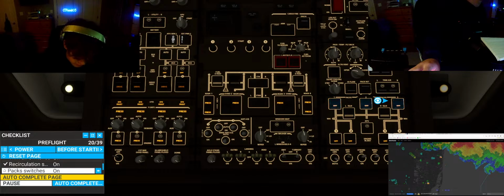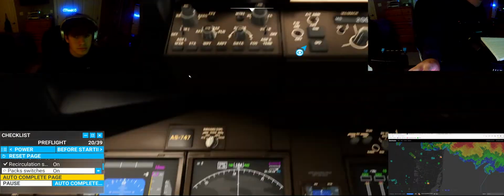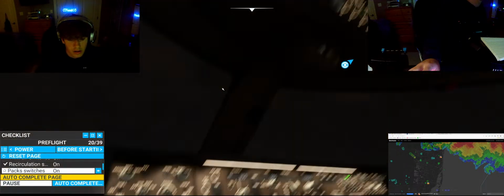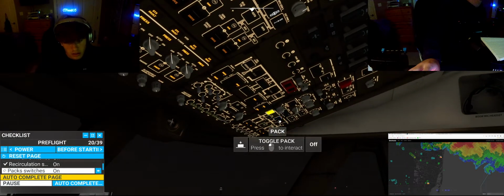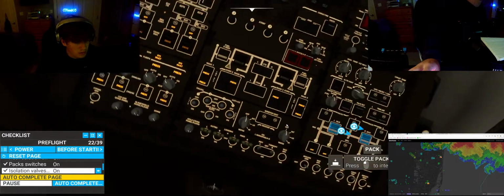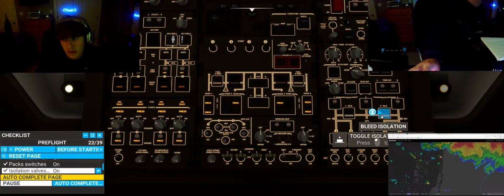Bahamas 201, turn left heading 130, intercept the ILS 10 left localizer. Bahamas 201, flying through the localizer now, turn left heading 070, intercept the ILS 10 localizer. Miami approach, Bahamas 201, we got disconnected. I heard you say we flew through the localizer, returning back towards that. What was the heading? Bahamas 201, intercept the localizer, fly heading 070. Flying 070, we'll re-intercept it, Bahamas 201.